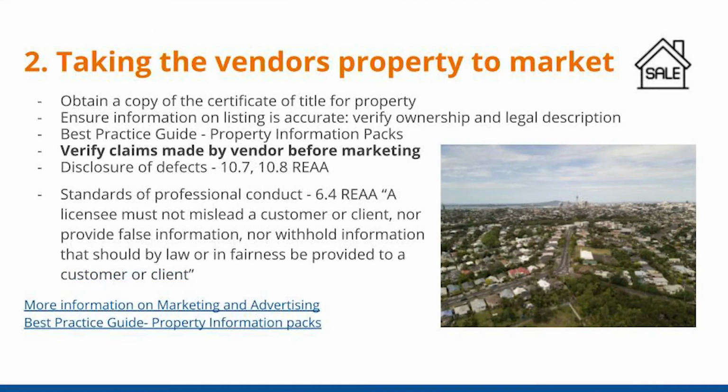Step 2. Taking the vendor's property to the market. Once the agency agreement is signed, you must now start advertising and marketing the property. Before listing it, however, it is important to know all of the specifications of the property, known as the checking of titles. Under the Best Practice Guide, it is essential that you obtain a copy of the certificate of title for the property and use it to verify information on its ownership and legal description.